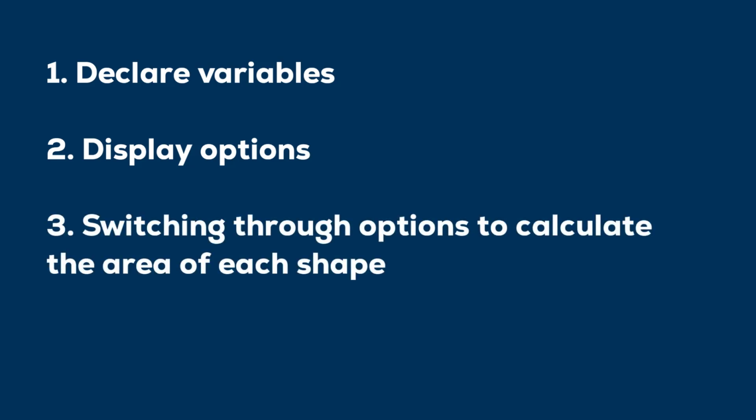So you switch through the options. If the user enters an option for the square, you write a formula to calculate for the square. If the user enters rectangle, the same thing applies, and the same thing also applies for the triangle. After that, you are going to display the results for the shape that the user chose, and that will bring us to the end of our program. So with this, let's start writing our code.